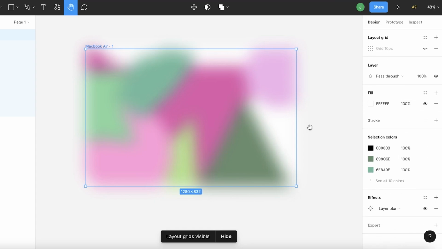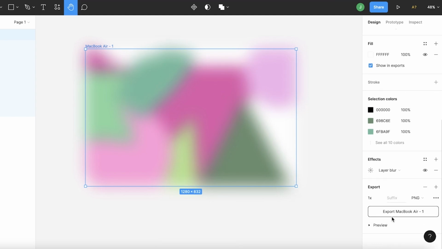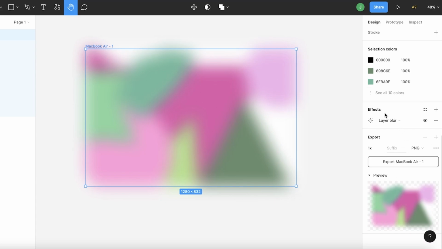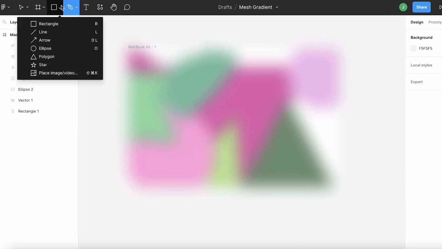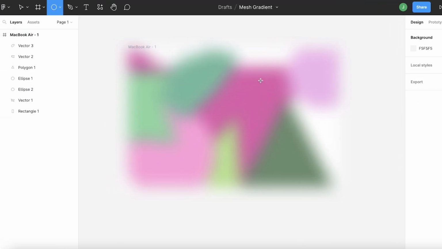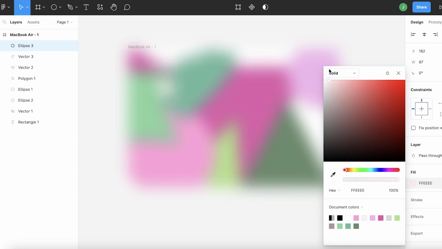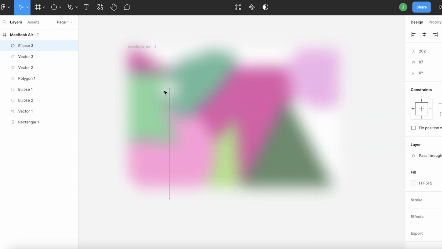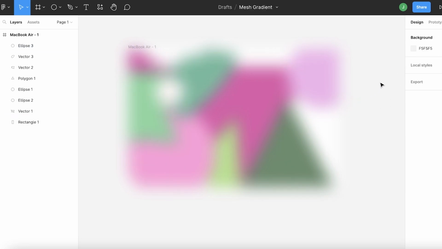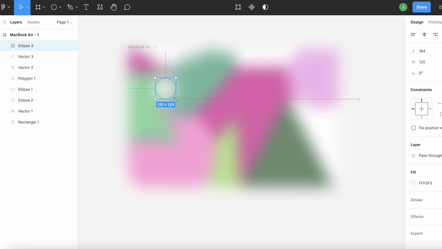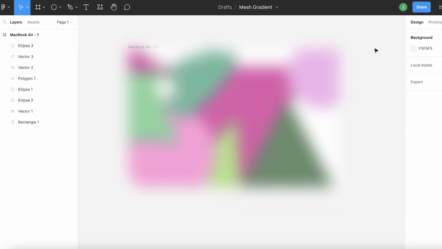Now after that, what I actually recommend is creating more depth within your items. So once you have your mesh blur ready, you want to create more depth, and depth can be created in a very simple manner, simply by creating a new element. So you can go into your little ellipse, and let's say I want to bring a little bit of shine in the screen. In this section, I can create a little ellipse, and I can fill it with a white color like so, and this gives a shine, it gives texture, and it's very essential to add something with shine and texture just to make it look a little better.